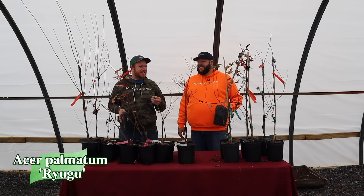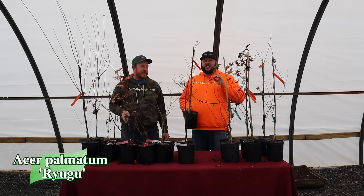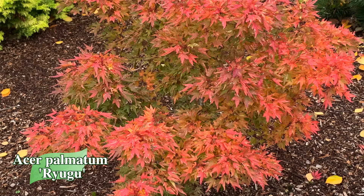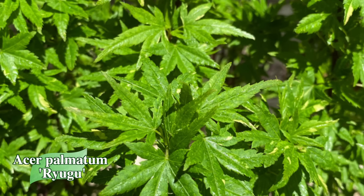Next up we've got Acer palmatum Rayugu — a plant with really small leaves and little white flecking variegation. This is a cool dwarf Japanese maple. Note: Rayugu, not Ryuzu — very close in name but very different traits. This makes a perfect pairing with any dwarf compact forms like Hime Sojo, with contrasting foliage. It has one of the smallest leaves of any variegated form. It was brought to the United States in 2008 alongside Kurohime and Kurenai Jishi. It hasn't reached its potential in the nursery trade yet — a great container plant or conifer garden companion.